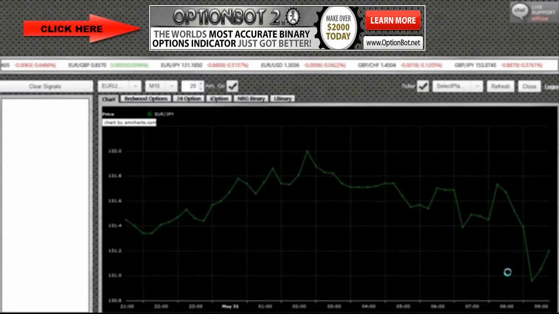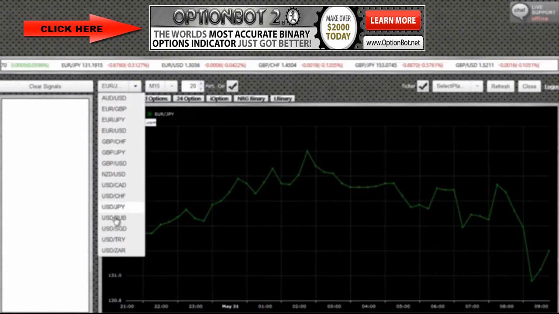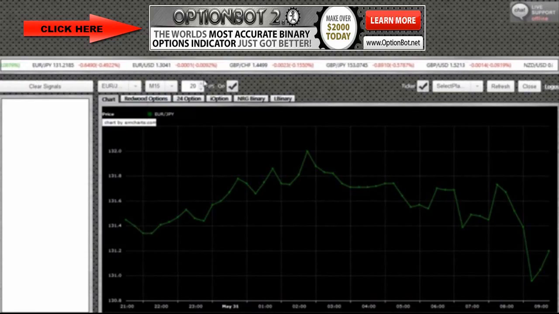Welcome to OptionBot 2.0. In this short video demonstration, I'm going to show you how OptionBot works and how you can use OptionBot to make more winning trades. So, firstly, OptionBot analyzes 15 currency pairs simultaneously, as can be seen in the drop-down menu to the left of the software. As a default setting, it's looking at 15-minute intervals where there has been a 20 pip movement. You can raise or lower the pip setting using the arrows next to the pip box, and you can also set the time setting to 1-minute intervals, 5-minute intervals, 30-minute intervals, and 1-hour intervals.